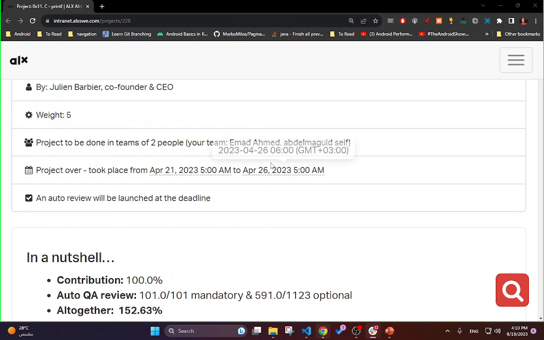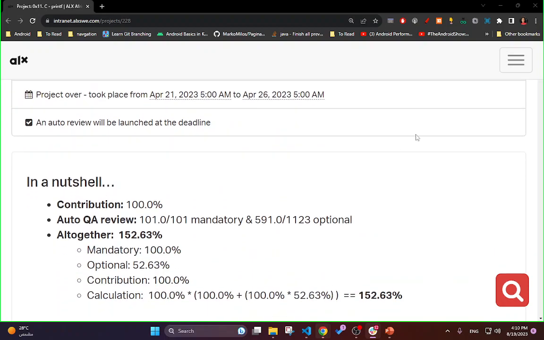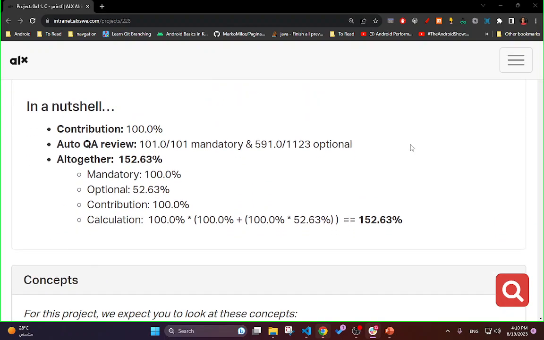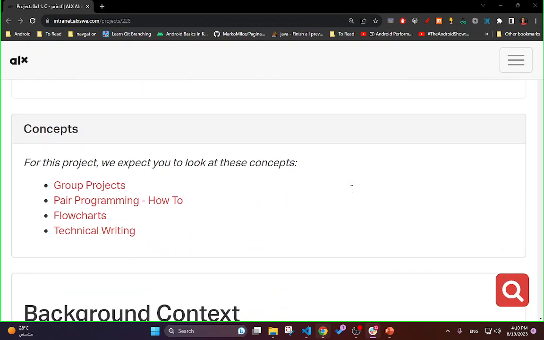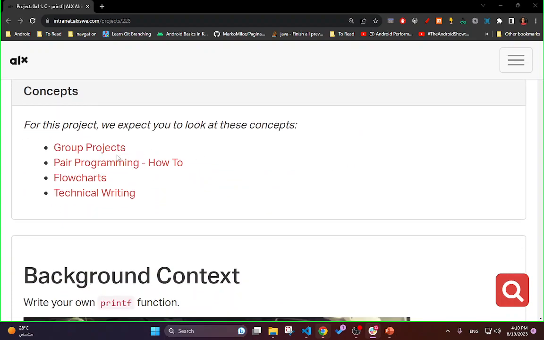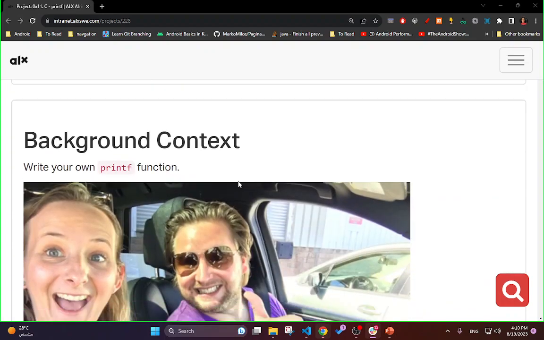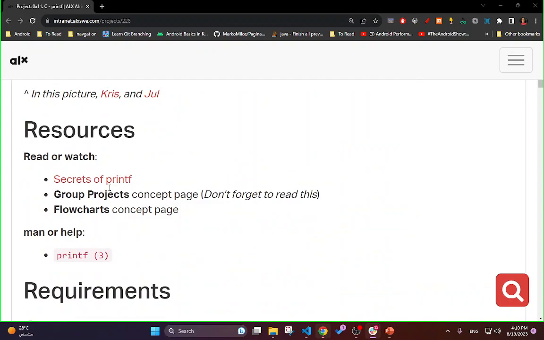We're going to take fast notes with you about the mandatory things. Don't worry, you don't have to get the 200. If you can get it, it's fine, but if you can't, it's fine also. Please read the manifesto of printf, the secret of printf, because it will help you.